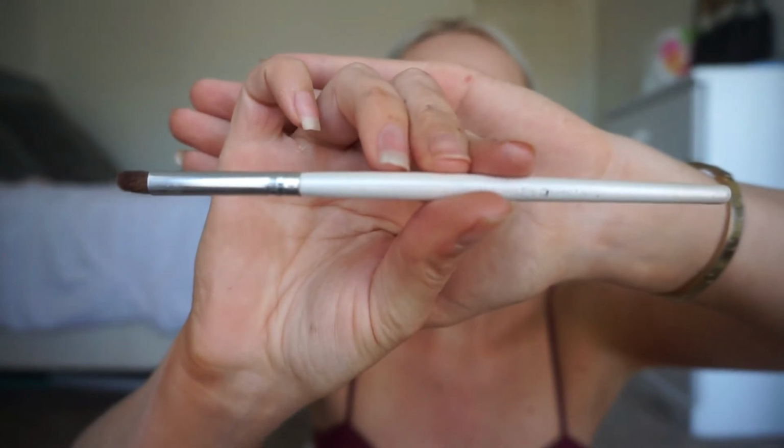All right, next we're going to highlight, which I love. So I'm gonna grab an e.l.f. professional eye crease brush. Looks like this. And first I'm gonna highlight my brow bones. So I'm gonna dip into my Anastasia Beverly Hills Glow Kit, and I'm gonna use the shade Snow and Sunray. So Snow and Sunray are these two. I'm just gonna dip into both. I'm gonna put that right under my brows.